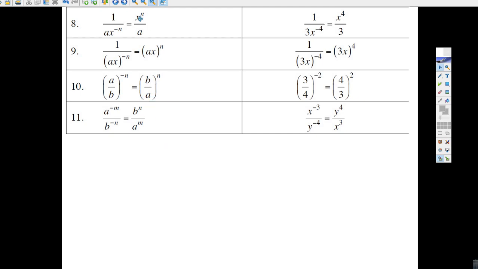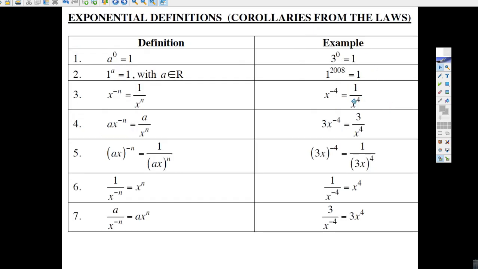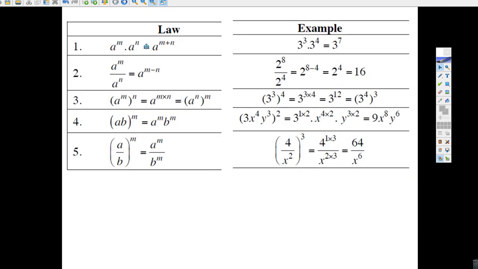Well, that's sort of a summary of all the main things you need to know about exponents. I didn't go over all these examples here. You need to take a close look at them. And these examples here, you need to take a close look at the 5 main laws and the examples that are given here. And then I'm going to do some questions in the next video that go over the first questions that we're going to get to. Okay.